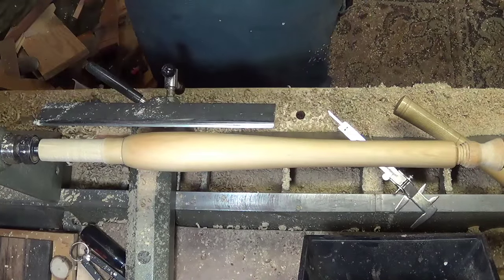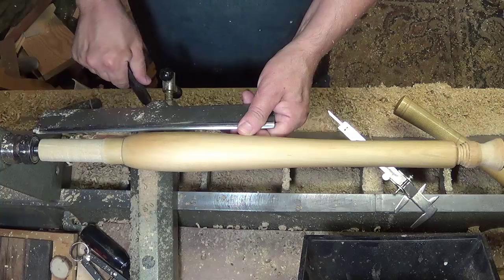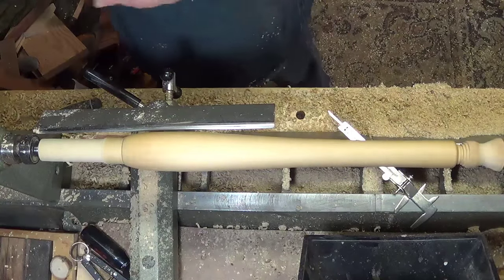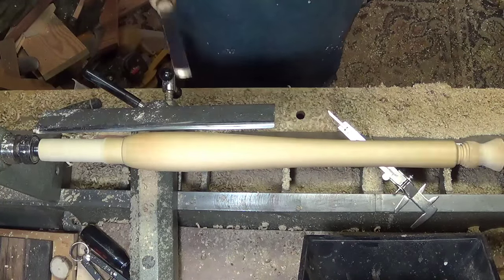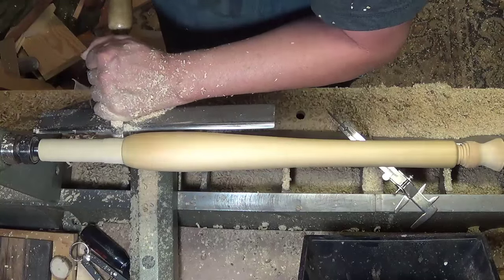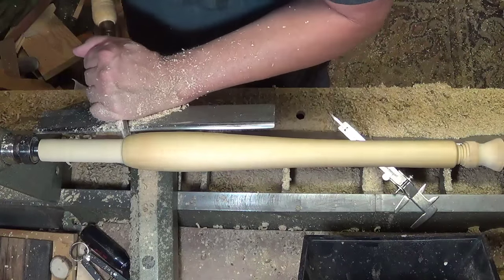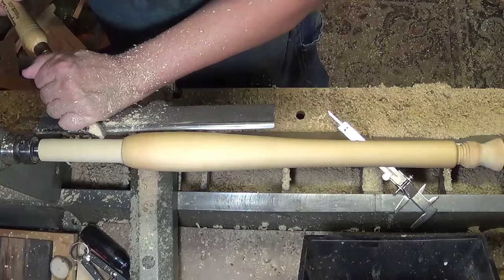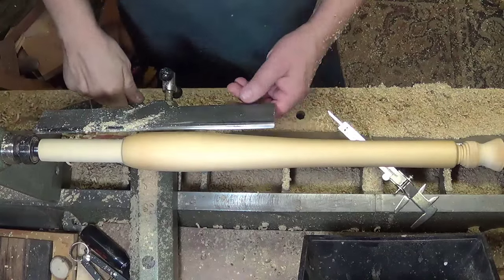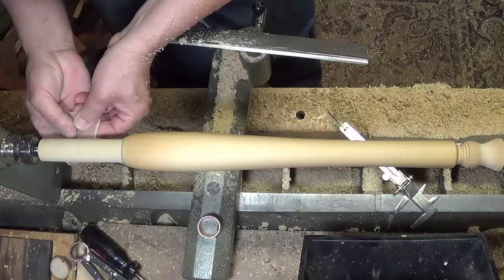So I need to remove all of that tenon. Get it a little closer. And I have a curved skew. Let's see how that works. I'm going to go ahead and sand this slightly. I think that's about all I need.